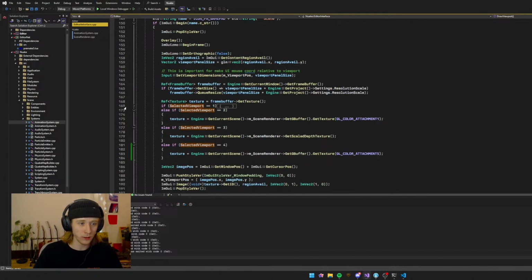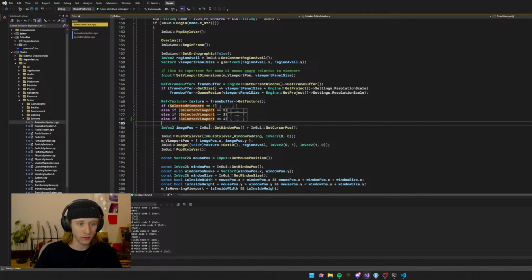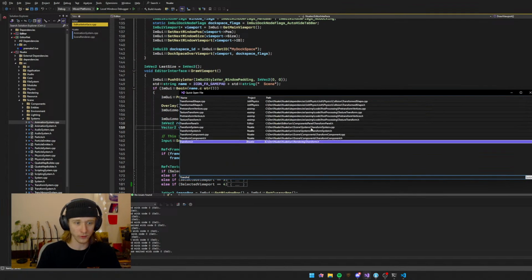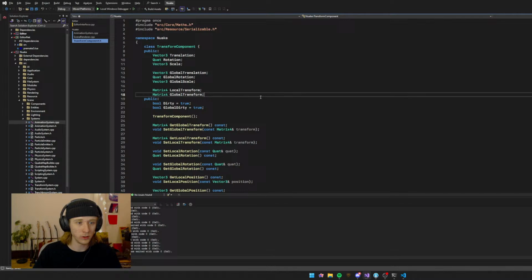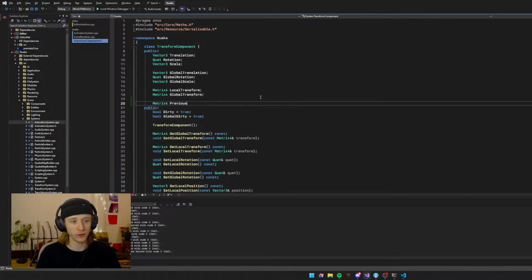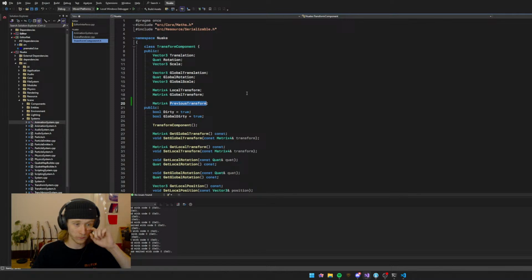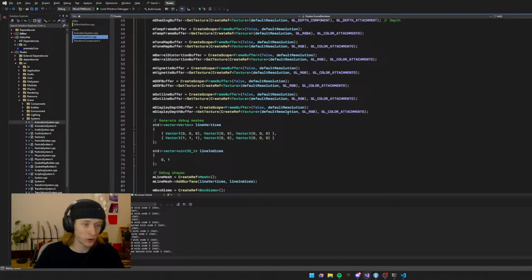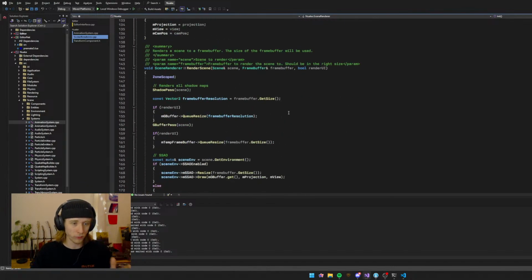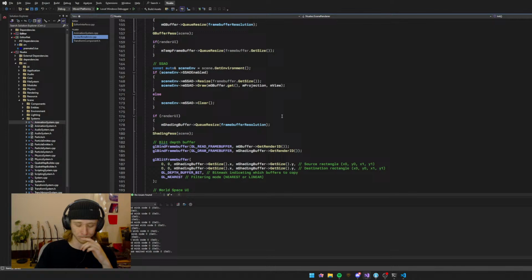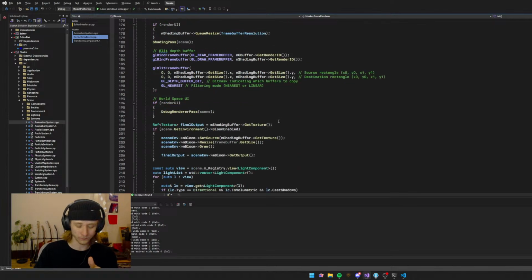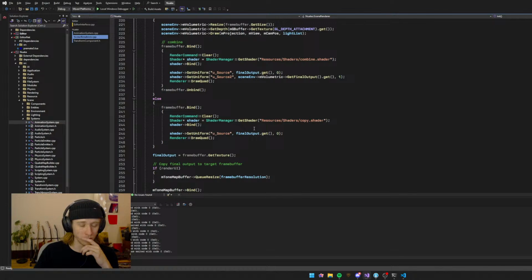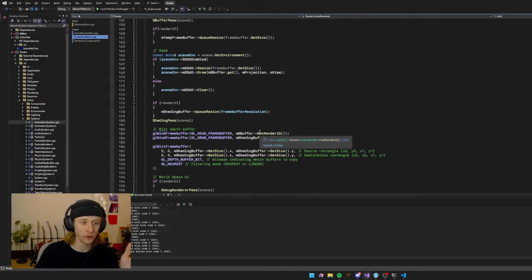So I think that I can do that on the transform component. It's gonna be like previous transform. It's gonna be public. I don't need that. And I think the right place to do it, which would make sense, is in the render right before drawing it. It would also write to the last frame right after rendering them.